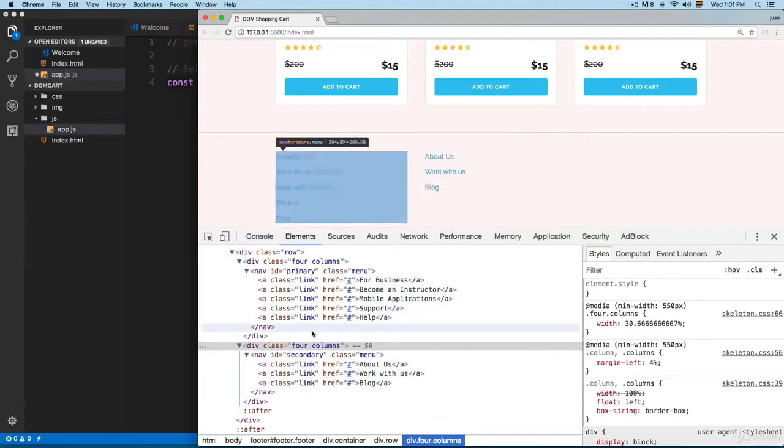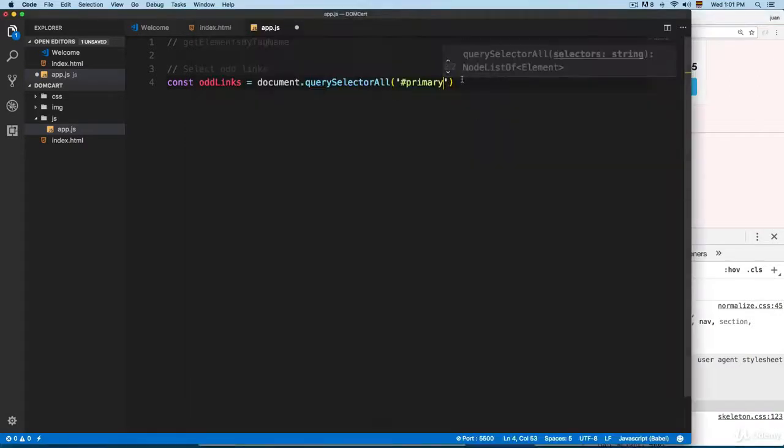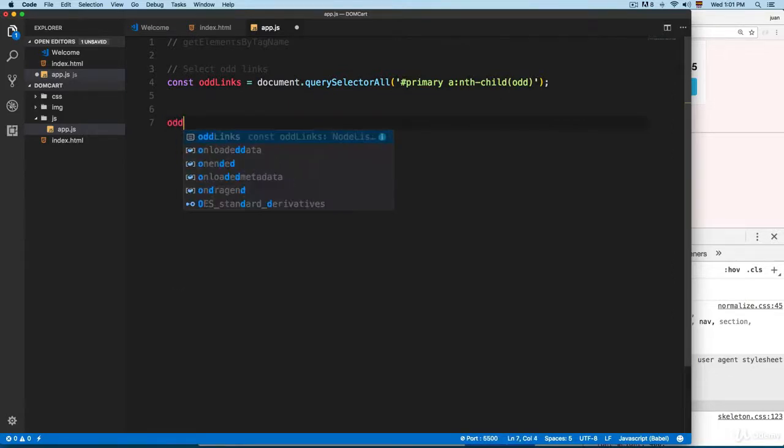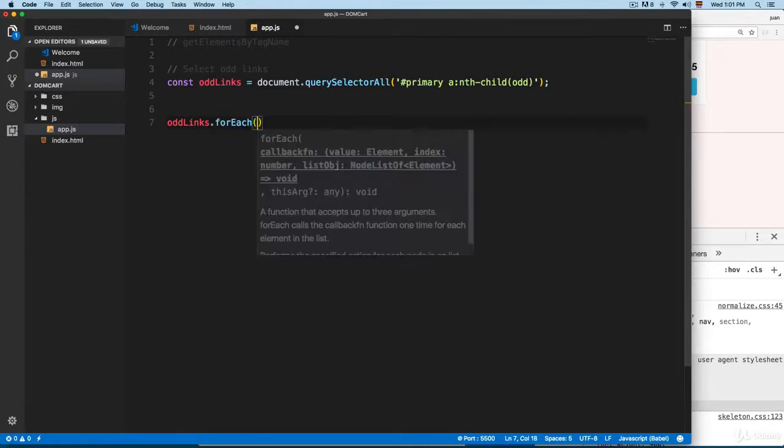They have the same class, but I'm going to add primary right here. And we can use this primary like this, similar to a CSS selector. Then the anchor, which is going to be the class, the tag, and we're going to add nth child, and we can use auth. So from here you can add something like this, auth links. You don't have to convert this into an array. You can add something like this directly.